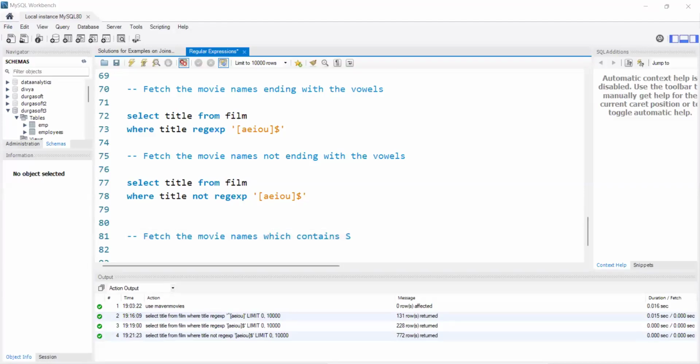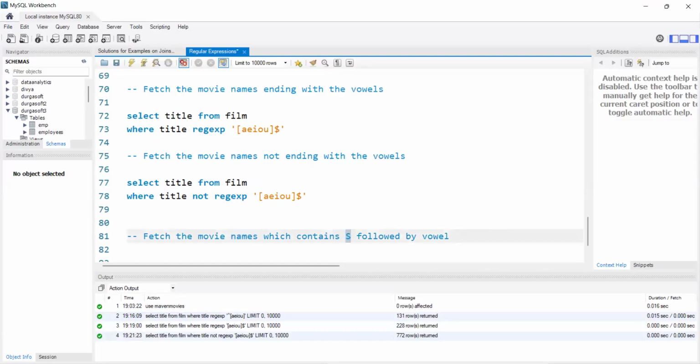So my movie names should basically contain S, and it should be followed by a vowel. Yes. So I'm saying I want to display the movie names.